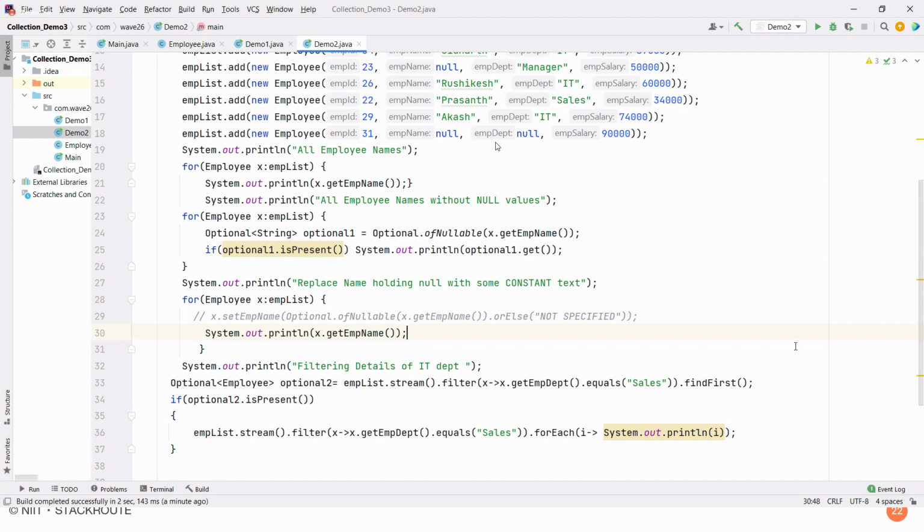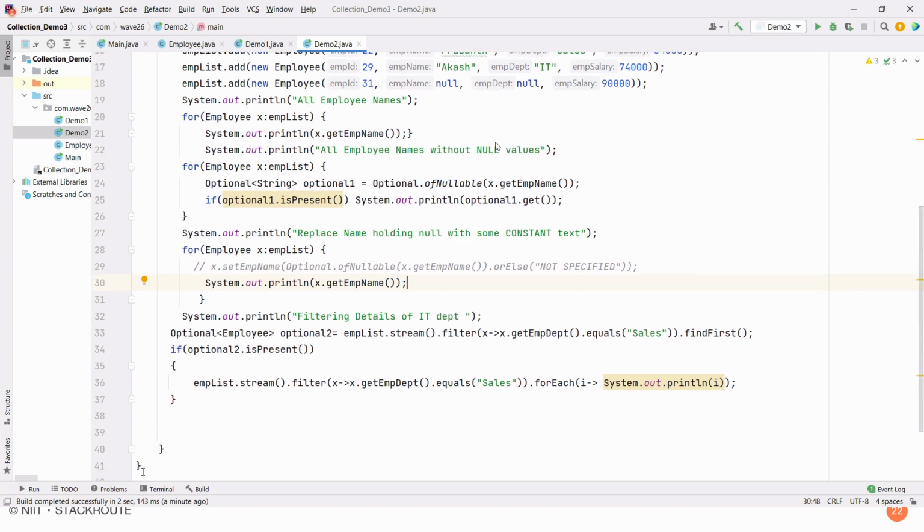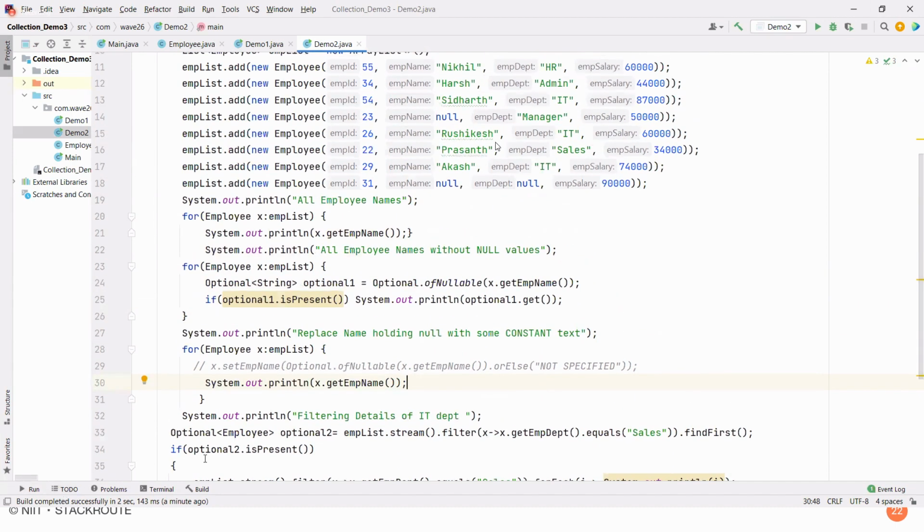I am not getting it. So listen, let me modify string.